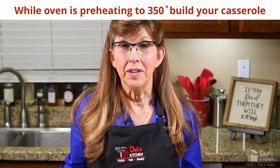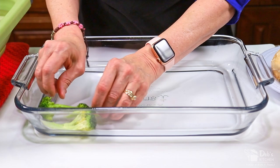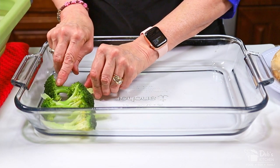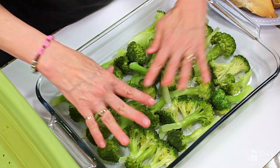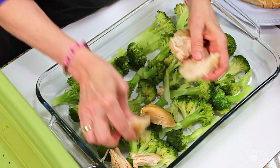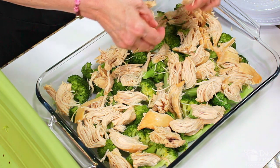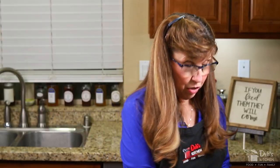I've started preheating my oven to 350 degrees, and while that's heating up, it's time to assemble our casserole. I'm going to start with our broccoli and just zigzag it back and forth — with what we call the trunk end of the tree one direction and the leafy end the other way — to get good coverage in the pan. Next, add our chicken. Rather than shredding it, I like to have some meaty pieces in there, so I just break off pieces and layer them on top of the broccoli, taking care not to leave great big chunks because that's difficult to eat, especially for the kids. If you go with totally shredded chicken, you'll have a more mushy casserole — it still tastes great, but I prefer the texture of some bigger pieces.